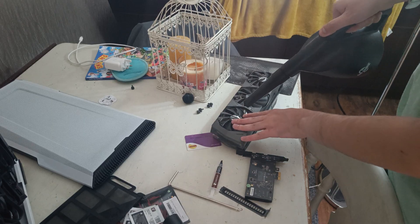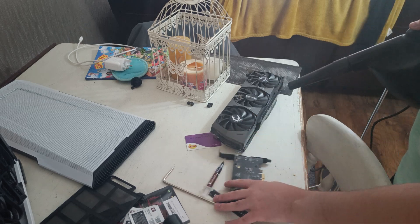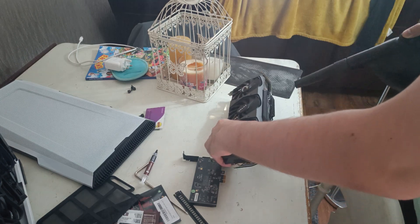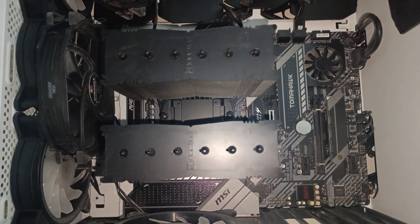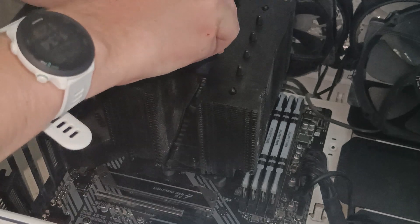From the bottom of the cage — I have an open mesh PC design. Keep hold of the fans whilst you're blowing the graphics card; you can see how much dust has been kicked up. Now my temperatures were absolutely fine, but there's nothing wrong with every couple of years giving your PC a real deep clean.